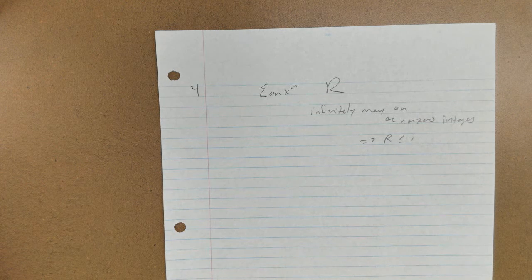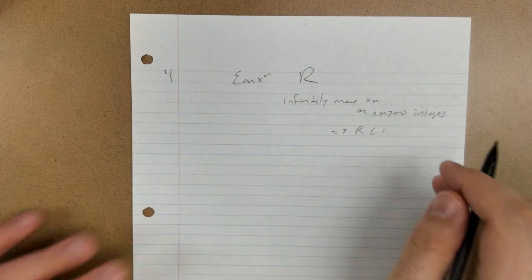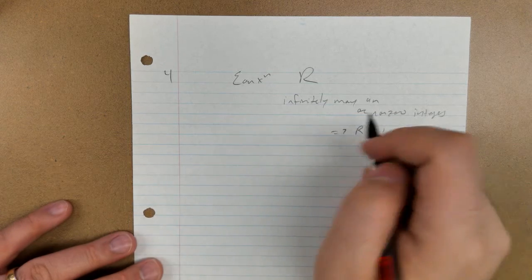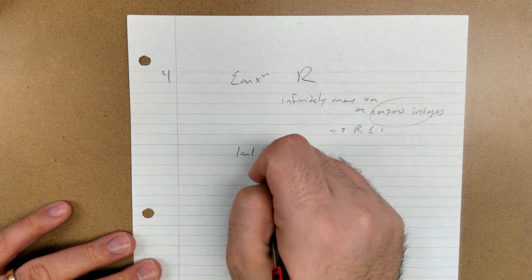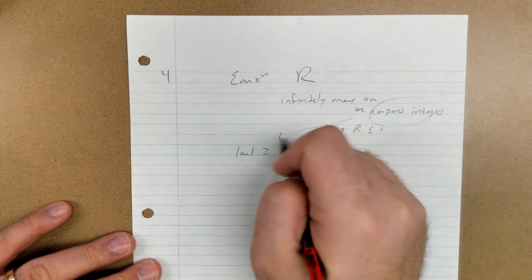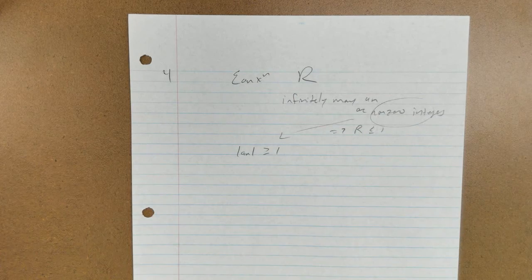Okay, so you don't have much to go on here, but we can actually use the root test to get the idea. The ratio test is harder to think about, but roots of integers are a little easier to process. So if you think about all these non-zero integers, the absolute value of those a_n, these specific ones, is greater than or equal to 1, right, because they're integers, and now I'm doing absolute value.